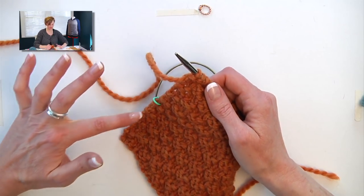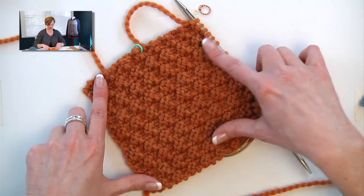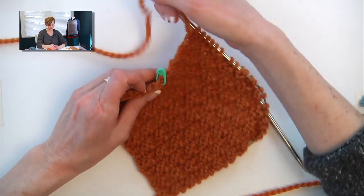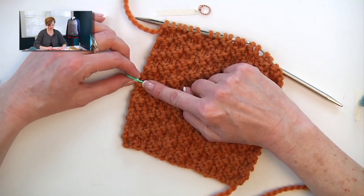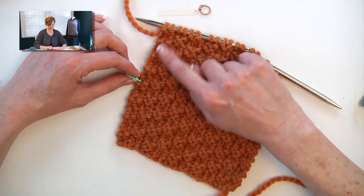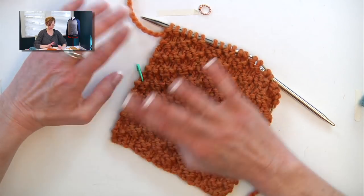If you finish knitting your square and you're going to pick up and knit, you'll want to switch to circulars and work one more row across so your working yarn is on the side where you're ready to pick up. When completely finished, you'll have the same number of stitches on each side — it's a perfect square. In this bulky sample I have 20 stitches, so I'm going to pick up 20 stitches from the side. I'll split it in half — 10 and 10 — placing a marker at the midpoint to make spacing easier.